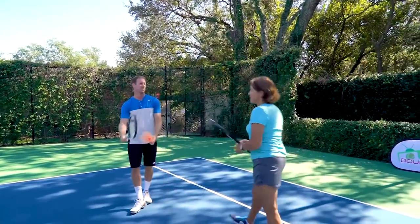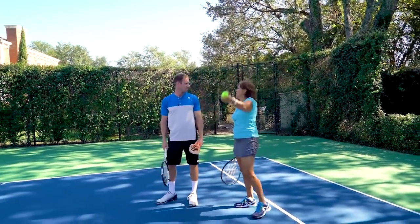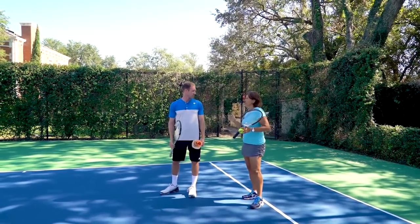Now, if you're catching the ball with the cone here, here, here, here, you're not under the ball. So that's a really good trick for teaching yourself how to get under the ball.